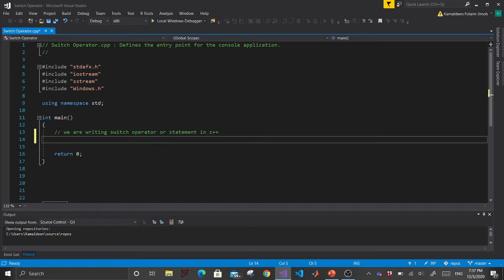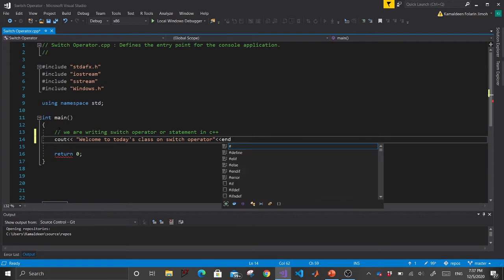So let's start like this. And then what we are going to do first is cout, welcome to today's class on switch operator, something like this. And then endl.